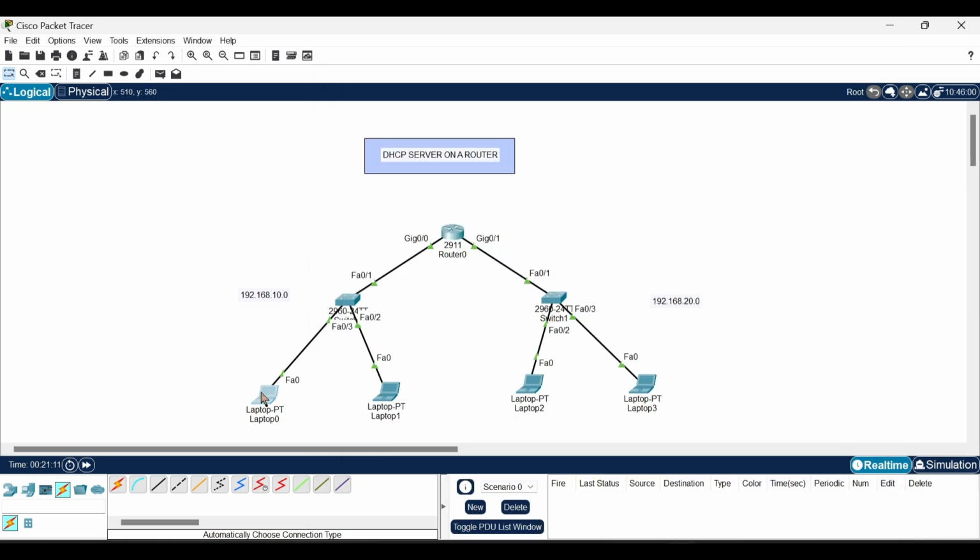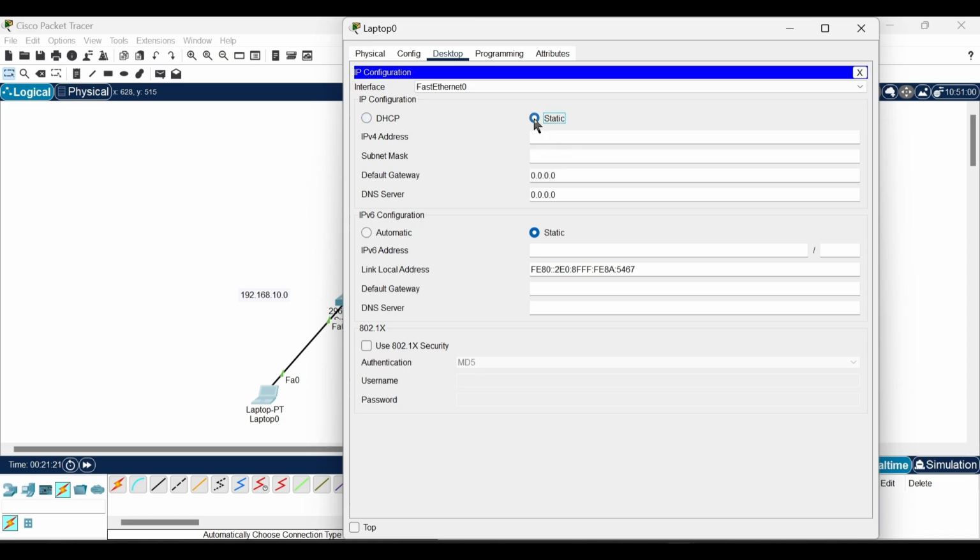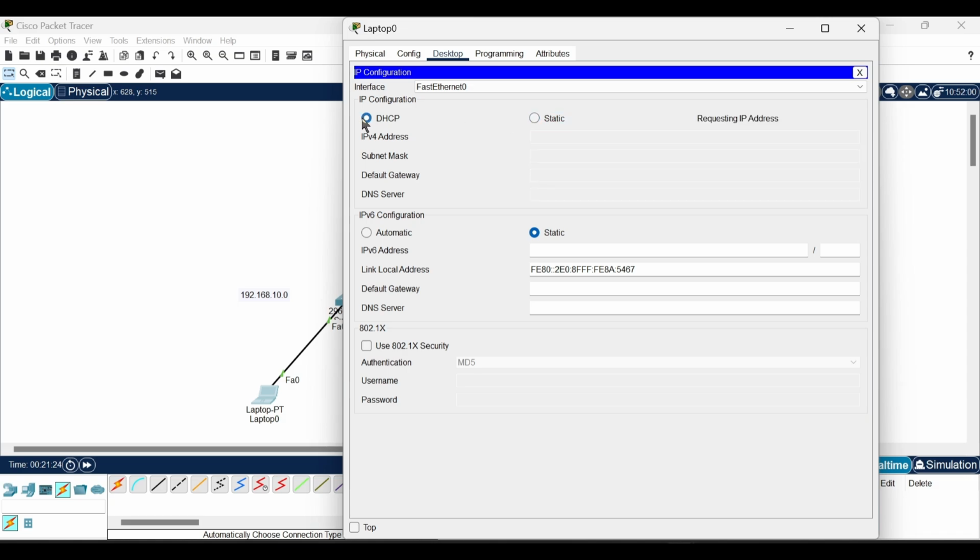Now let's try to get IP address. As you can see guys, we are able to get IP address for this local area network. However, it's not showing us our default gateway, but let's do that one more time. So guys, we have our IP address. This device has gotten an IP address, it has also gotten the default gateway of the local area network and also the DNS server.